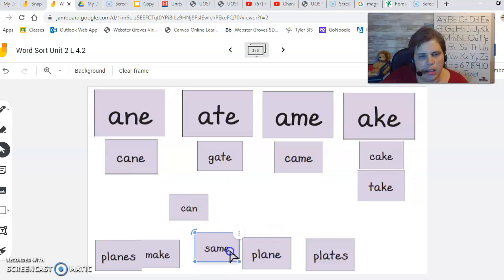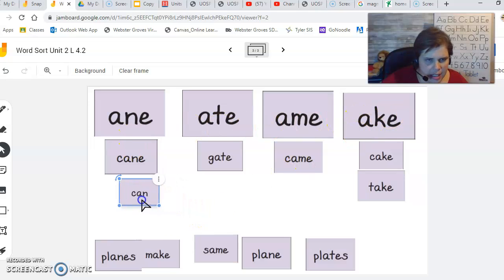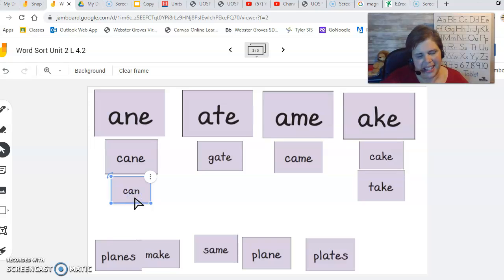So many words. What about this one? You know this one from kindergarten. Can. Well, first of all, does it have a long A? No. And we're only sorting long A words, so that should tell us something. It's closest to this word. But are can and cane, do they have the same pattern? Do they have the same word part at the end? They don't. Rashid, he likes to put sneaky things in here. We'll get rid of that.